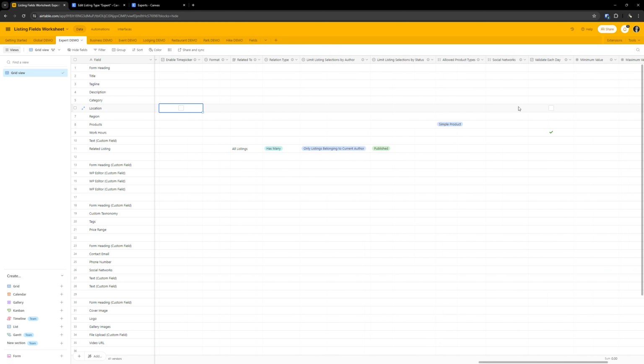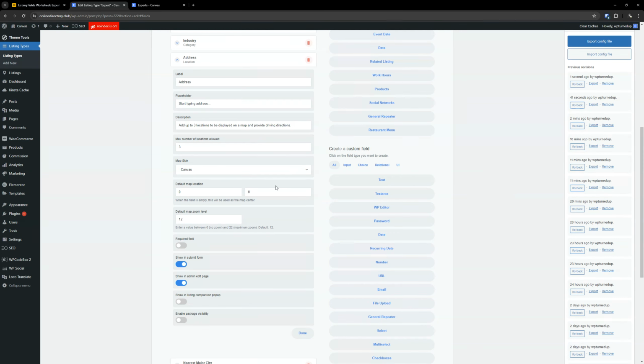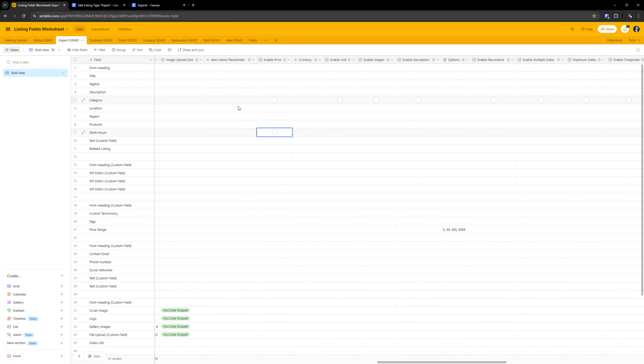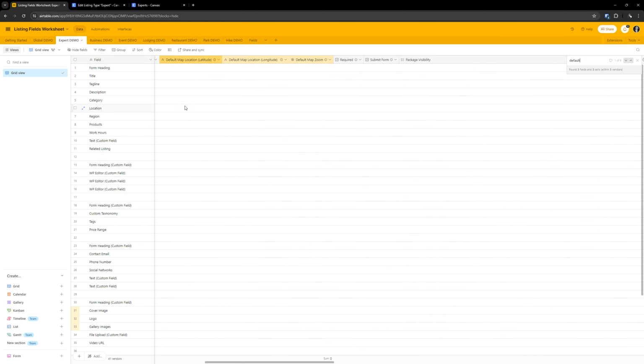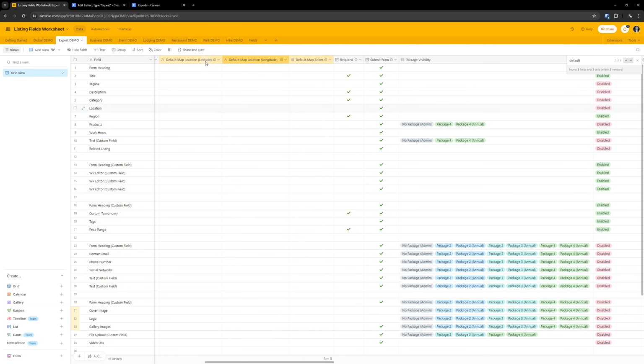All right. One thing in here to note is the default. You'll see here the default map location. So I do have this as part of this, but if the defaults aren't changed, I just leave that as is. But as you work through this worksheet, you're going to look at each of these fields and decide what's right for you. If you look in the instructions, I give you guidance on how to set this.